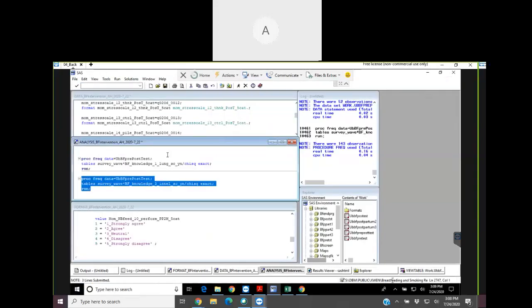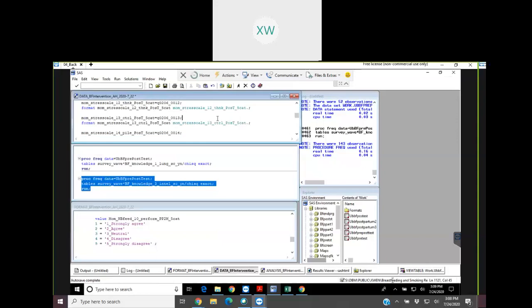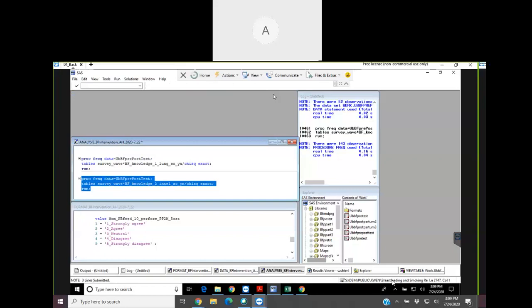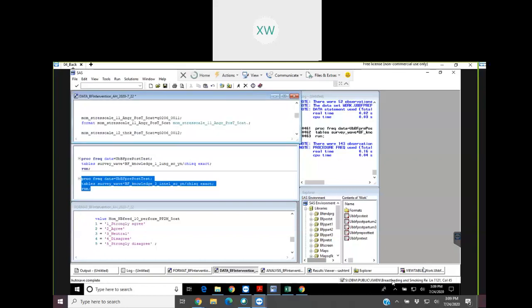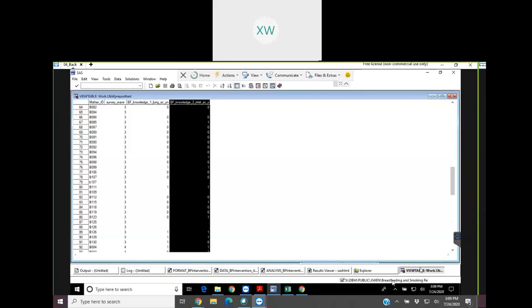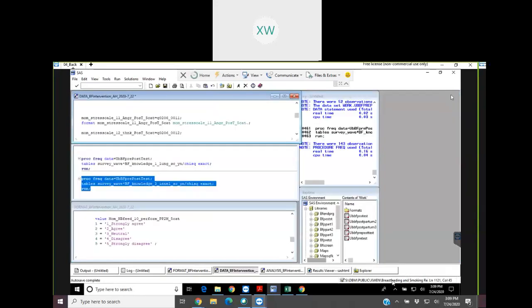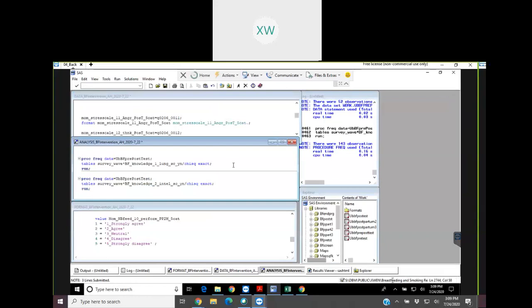Can you close the data set first? Otherwise, it will not allow you to modify. Annie, close the data set on the right. No, don't close this program. The data set on the right, yeah, that guy. Because if this one is open, you cannot modify it. It will tell you it's wrong.